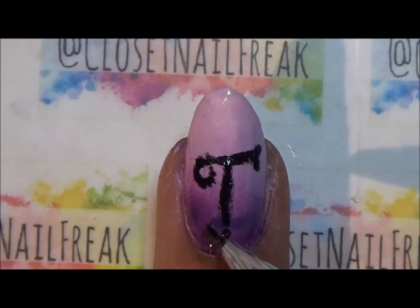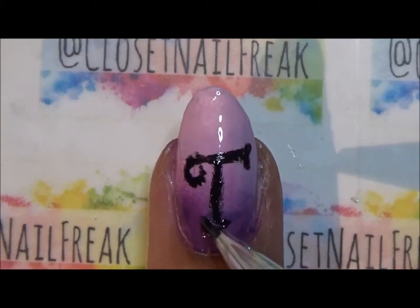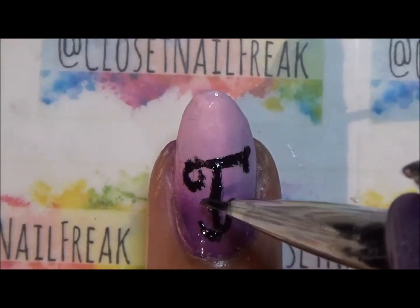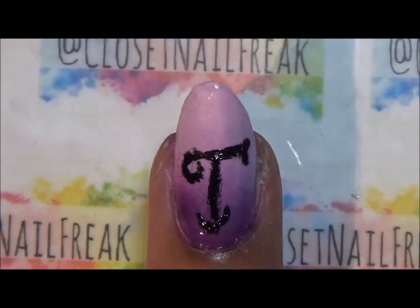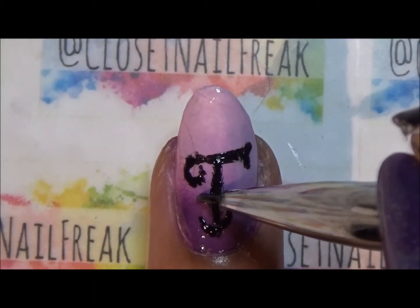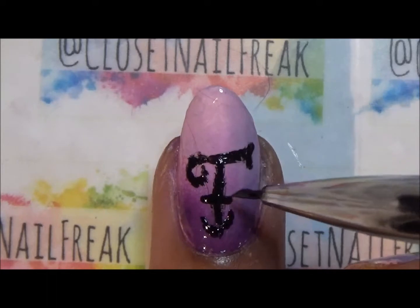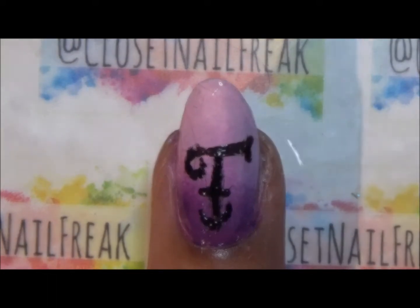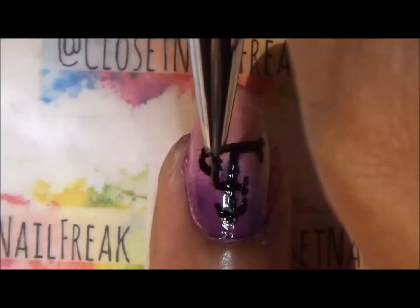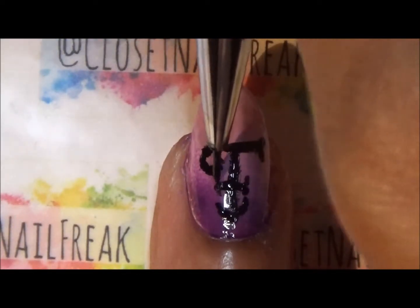So in between cuts here, I'm just looking back at a picture I have up on my iPad of the love symbol so I can get it right. And I'm trying here. It's a little fuzzy, not exactly the most clean. I'm sure if I used my Russian nail art brushes, it would look a little cleaner, but I'm using my regular old Wistonia brush, and it seems to be doing the job. This was sort of an experiment. I was reluctant to upload this, but here we are. I'm doing my best and trying to get as much detail as possible so it looks like the love symbol.